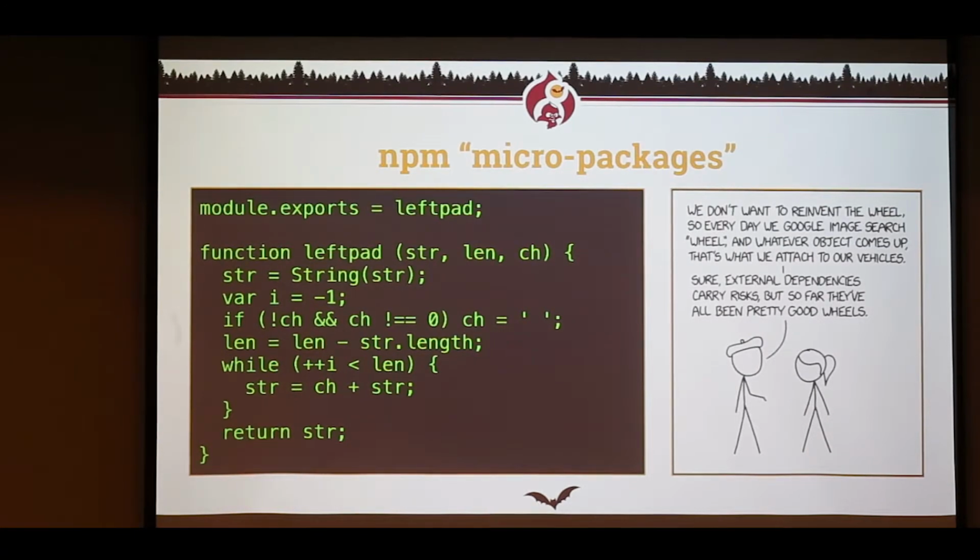Now, there's a couple things to keep in mind about this story. First of all, the author of LeftPad wasn't acting maliciously. And secondly, while a lot of things broke, they broke in a clean way with a fatal error on build. So comparatively speaking, it was easy to discover, report, and fix.